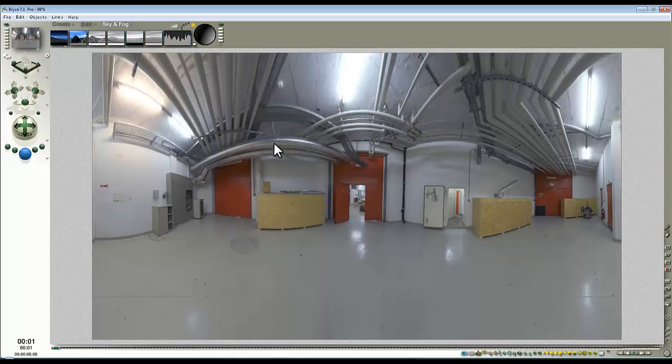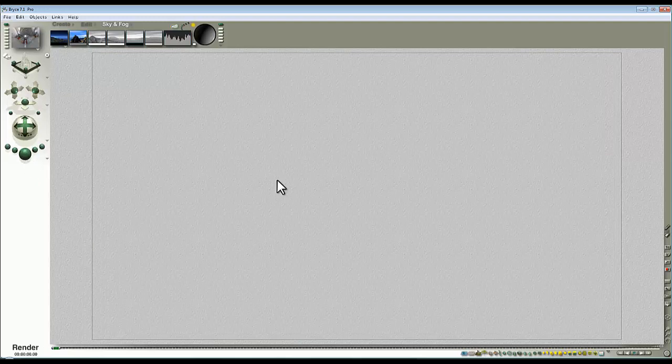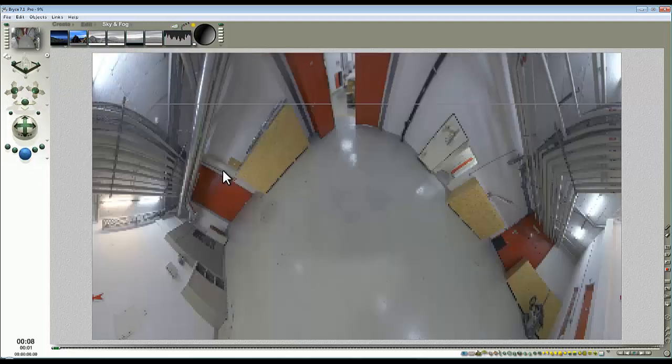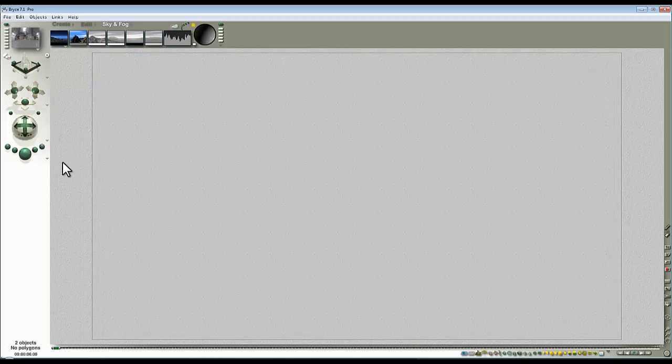So you can see that it's a full 360 degree and 180 degree background, even though because of the panoramic camera in Bryce we can't see the top and bottom. If I just tilt it back you'll see that the top and bottom is there. So it's all there all the way around, and that's very handy. So I want that in Octane.